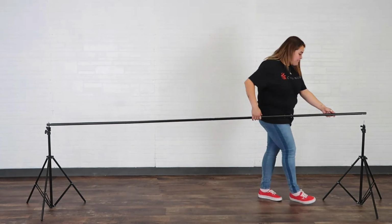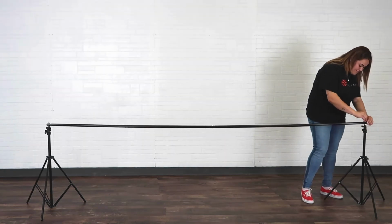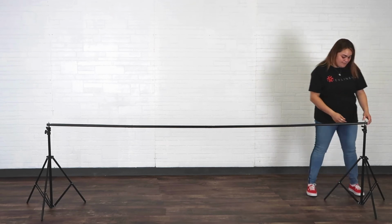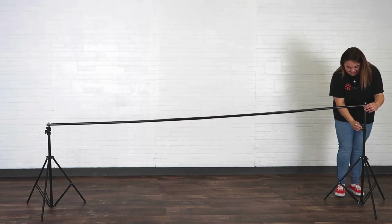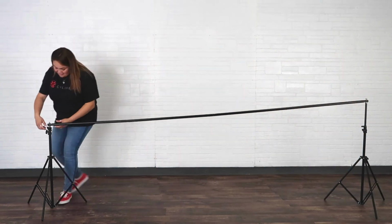Repeat with the other end of the crossbar. Lastly, adjust the height of the backdrop using the levers on the side of the leg stands.